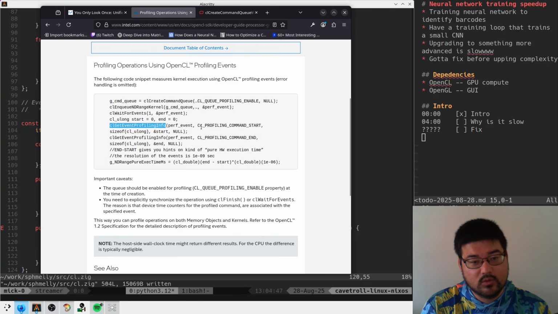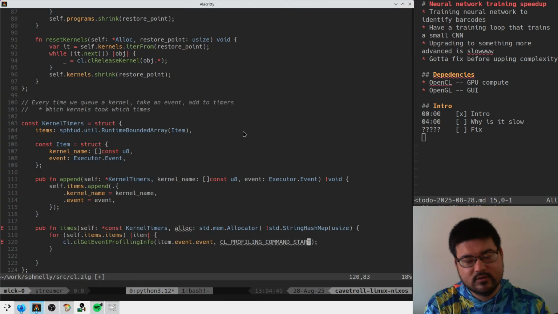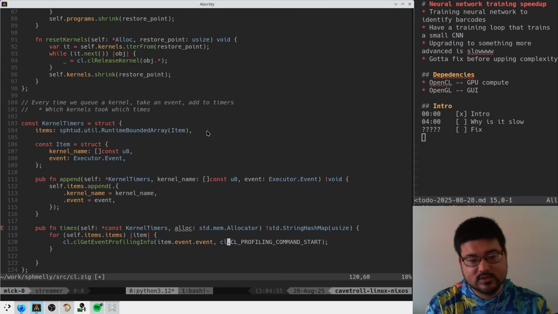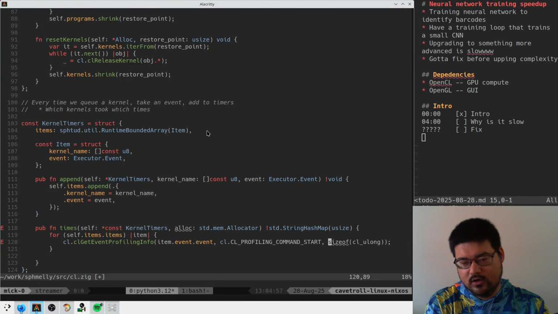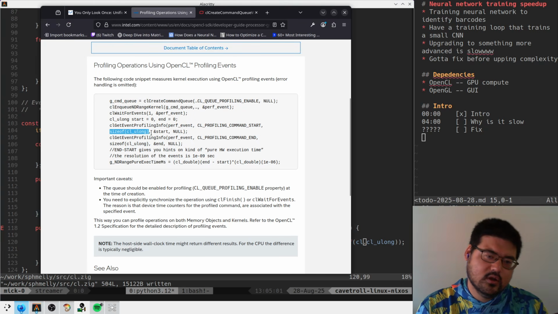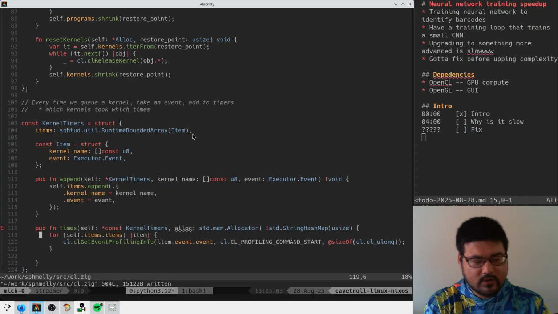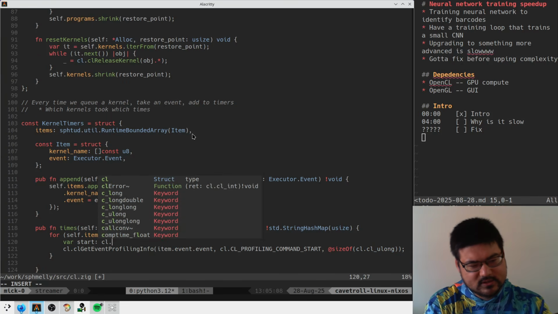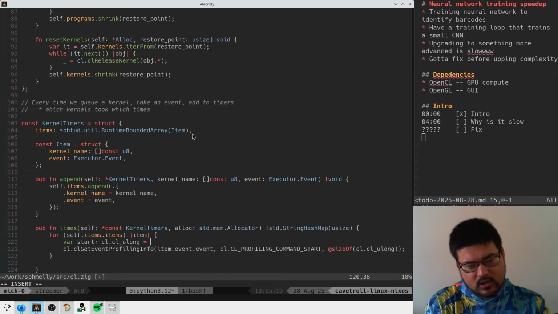We're looking for this. It looks like this is going to be size of cl_ulong, start and null. Right, so we have var start here.